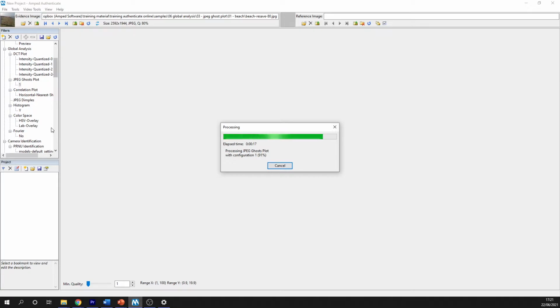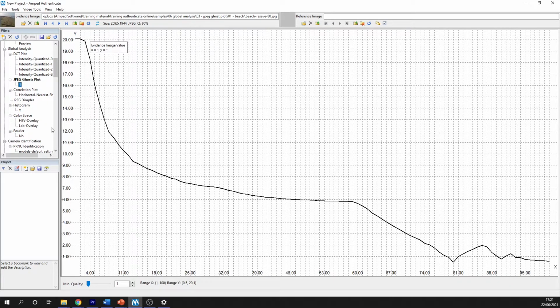And you'll notice that it's taking a little bit of time to do this. But we realize that we don't need to, in general, check every single quality setting for JPEG images. These days it's very rare that JPEGs will be saved under a quality of 50%, and normally it's around above 60. So right now we can see in our plot that we've got an indication that this image was saved at a quality of 80%, and potentially as well around 90.